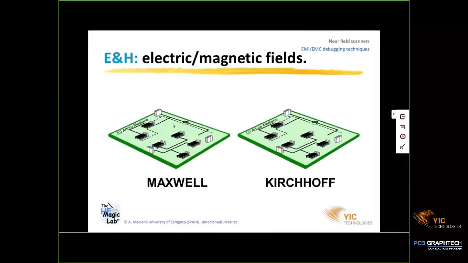Well, let's explain some ideas from a not very formal or academic point of view, related with the points of view you have to analyze a circuit. For example, you can consider to analyze the circuit from the circuit theory point of view. This is what we call Kirchhoff. So you have this electronic circuit, you start to consider that you have voltages between different points in your circuit, and you have currents, and these currents are going through the traces.